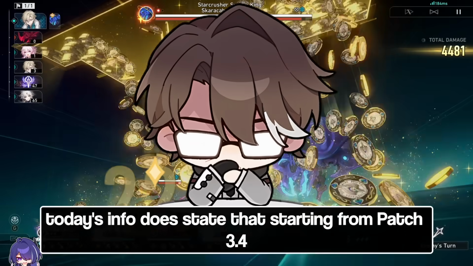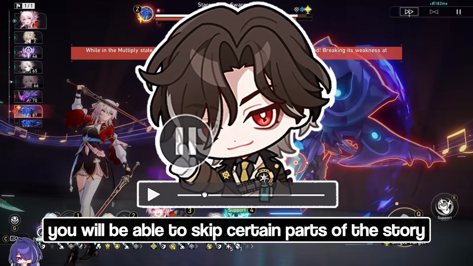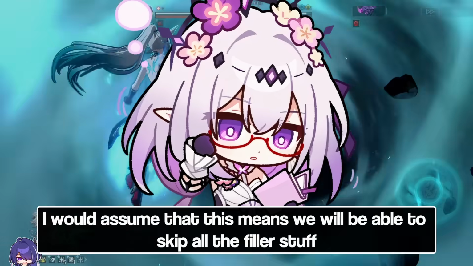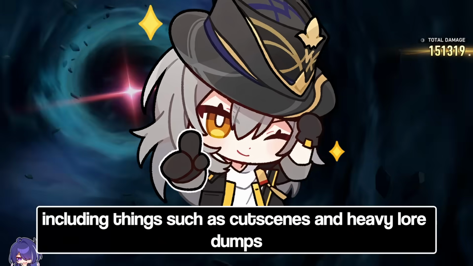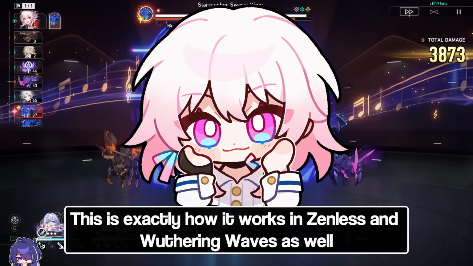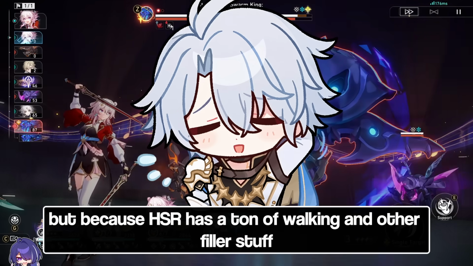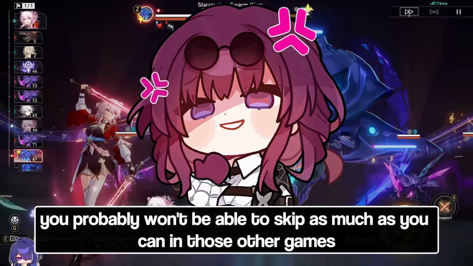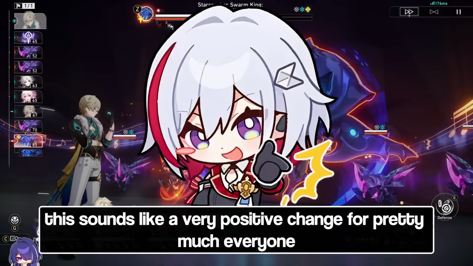Now, today's info does state that starting from patch 3.4, you will be able to skip certain parts of the story. I would assume that this means we will be able to skip all the filler stuff, but they'll still make the important stuff in the story unskippable, including things such as cutscenes and heavy lore dumps. This is exactly how it works in Zenless and Wuthering Waves as well, but because HSR has a ton of walking and other filler stuff, you probably won't be able to skip as much as you can in those other games. Either way though, this sounds like a very positive change for pretty much everyone.